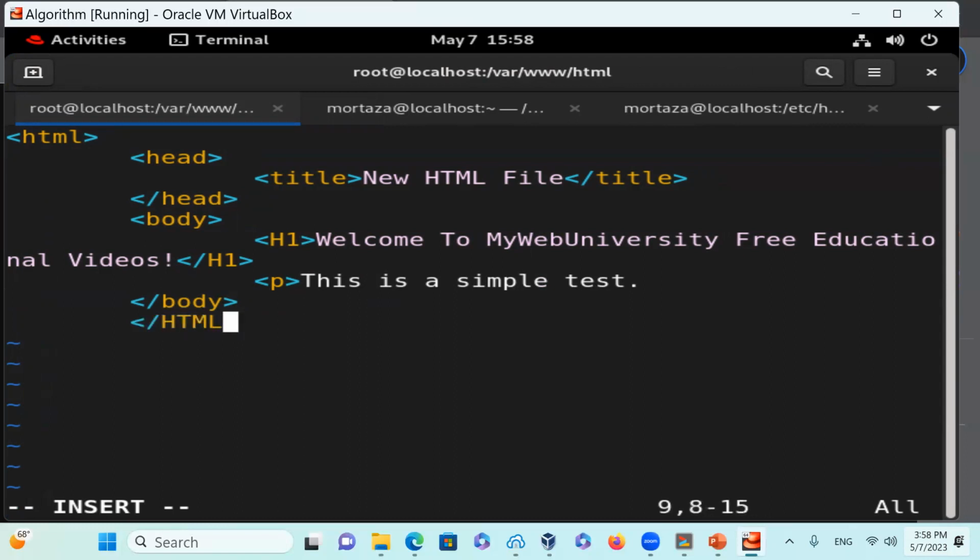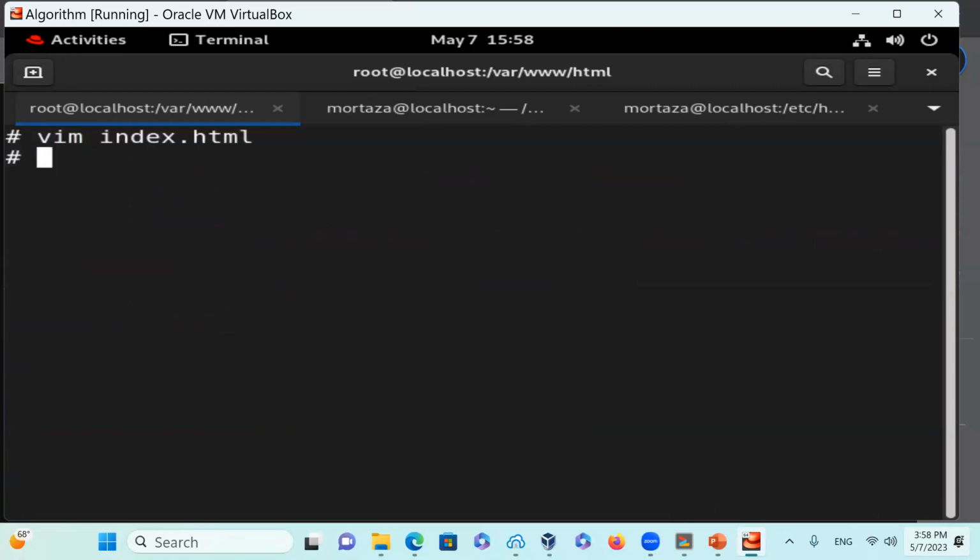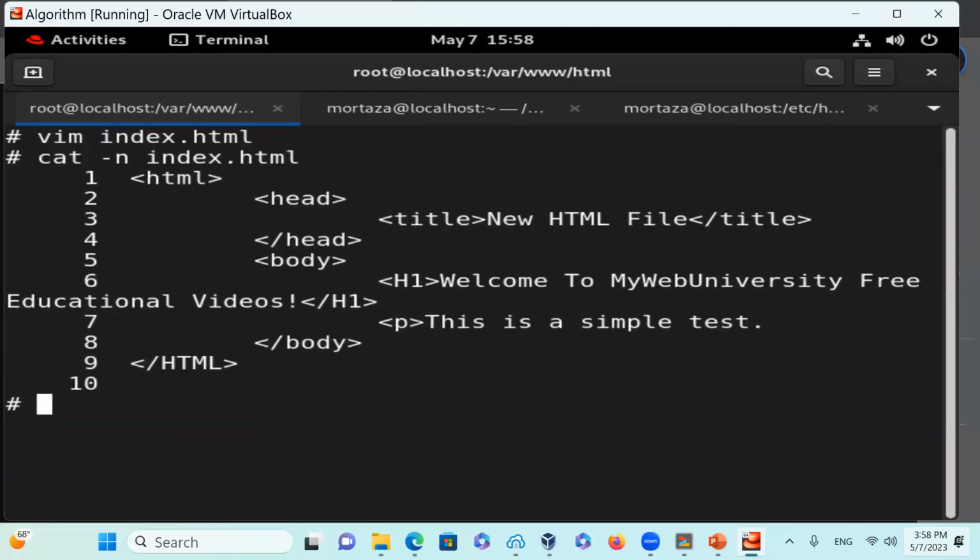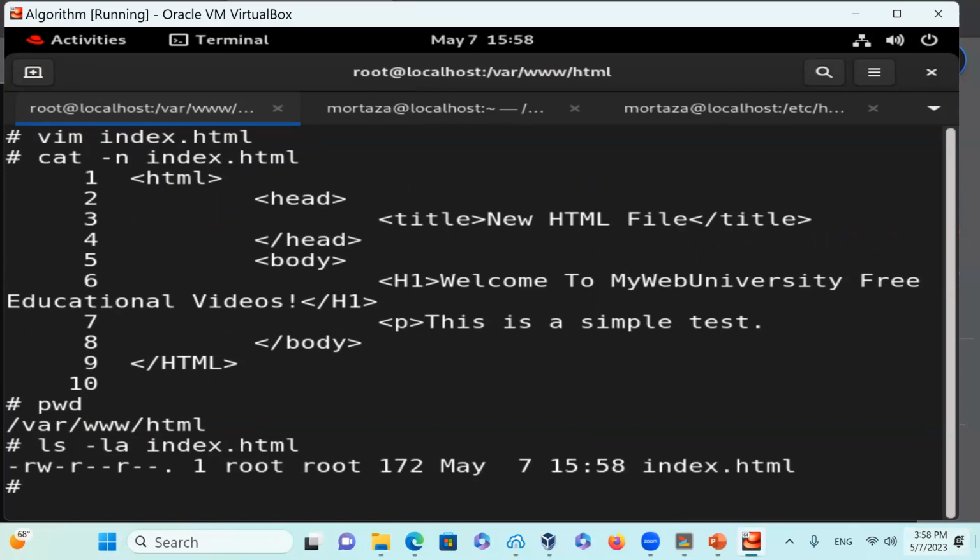And since I started with uppercase, I'm going to end it. For each tag that you do, the tag itself is going to, let me just move this thing out, Control X. Okay, so every tag that we open, the slash with that tag name closes it. Now we have done that for all of them, except the paragraph, we don't need to close that one. So if I say cat -n index.html, this is the file that we just created here. But notice that the index.html file here is owned by root.